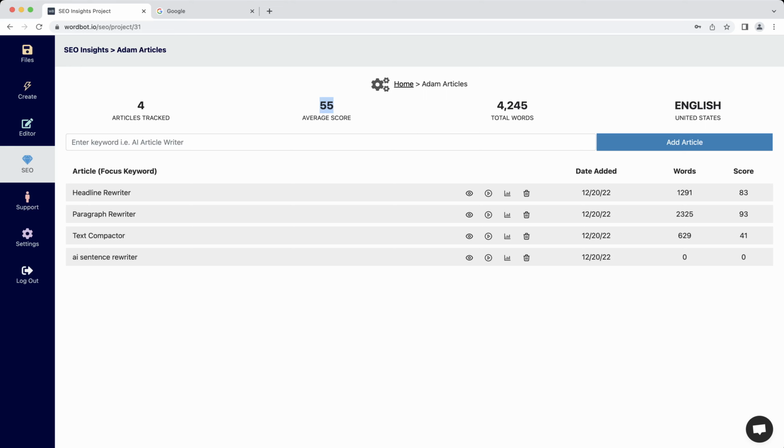The score is based on all of the articles that you have written here. These scores get generated based on how you compare to the top Google result for that particular keyword.